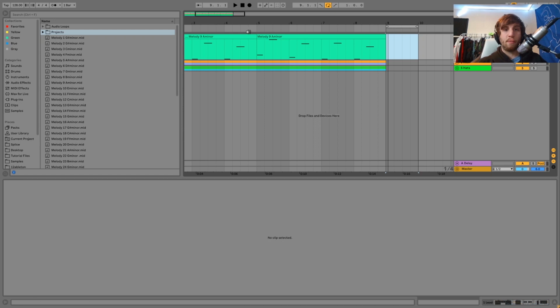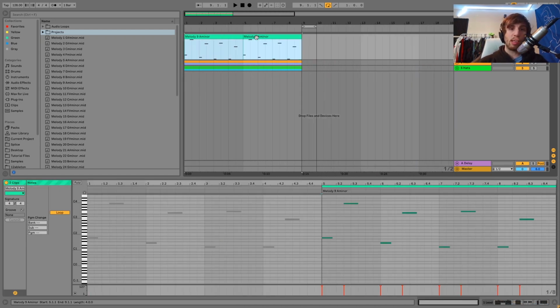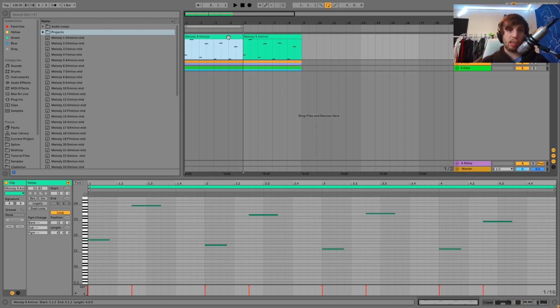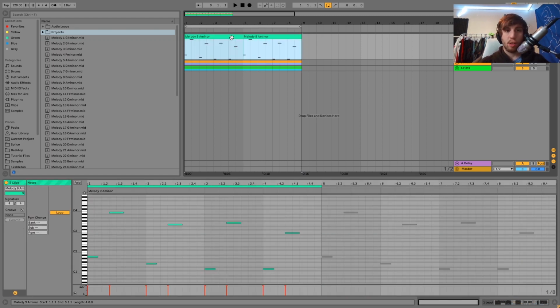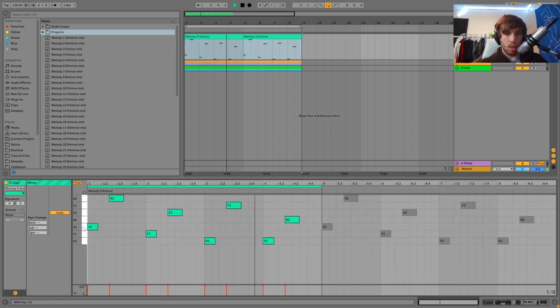The next piece of advice I have for you in terms of writing these melodies is use fewer notes. If you listen to this melody here, it does a pretty good job of exemplifying this. See how it's only playing really a few notes? It's just A and F, and then B and E and D. Very simple, very few notes, but you can actually imply a lot with fewer notes.